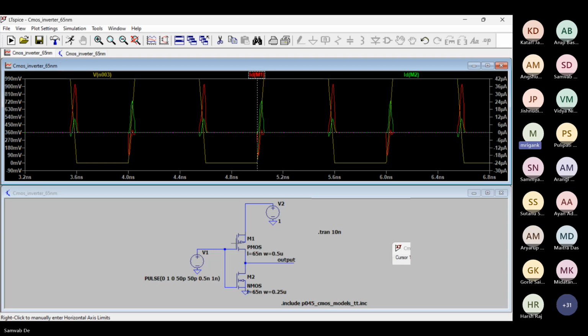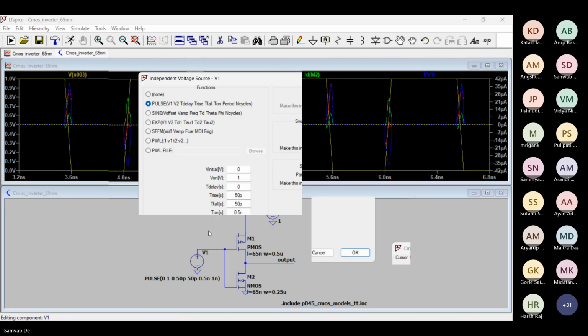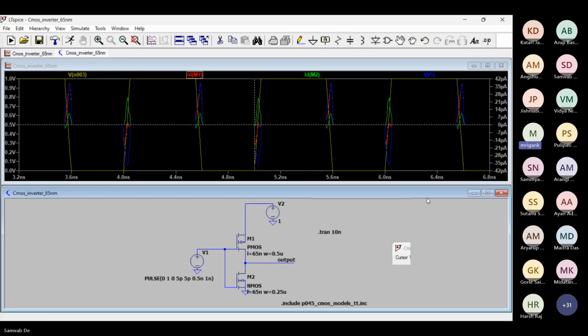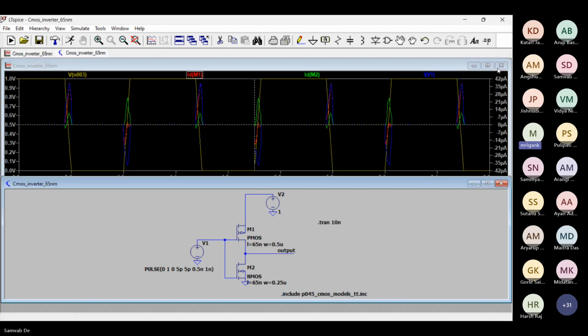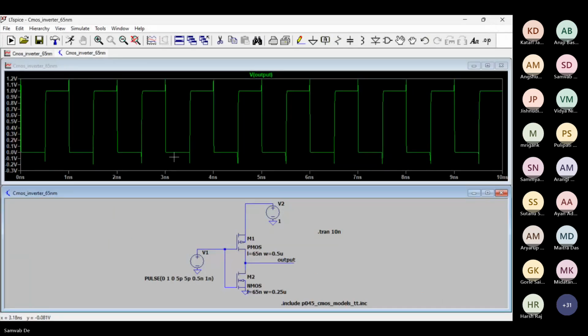So now you can just experiment. You can try to simulate it with a very small rise time, maybe just reduce it to 5 picoseconds. We will see that the additional peak that is coming may become small, because now they are not getting much time to conduct together. So the overlap of the on period of NMOS and PMOS will be reduced. Again, plot the currents.